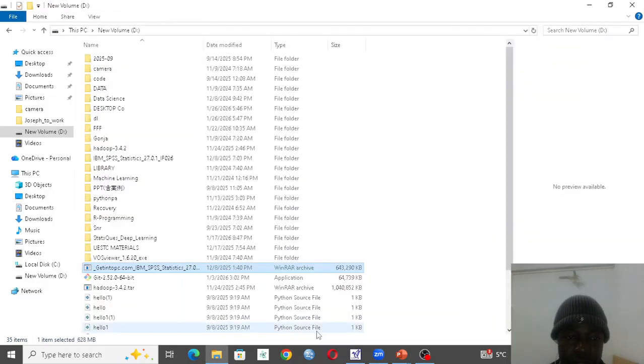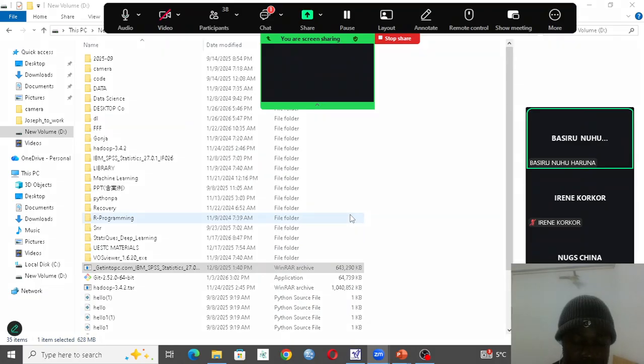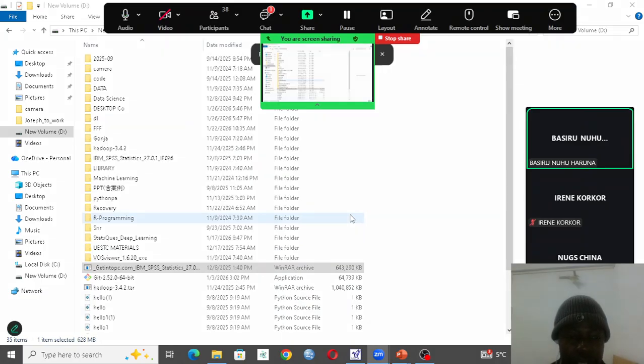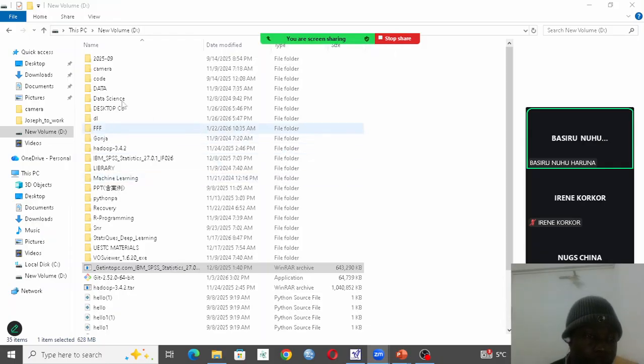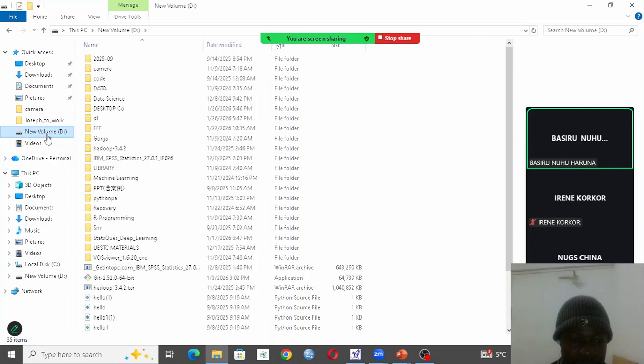So please, those that couldn't install the SPSS, we are taking it over again. So I think if you download it as I sent it, most of you will have it in your downloads. But me, when I have it in the downloads, I quickly bring it to Drive D. So I can find my own in Drive D. So this is the setup as I sent to you.